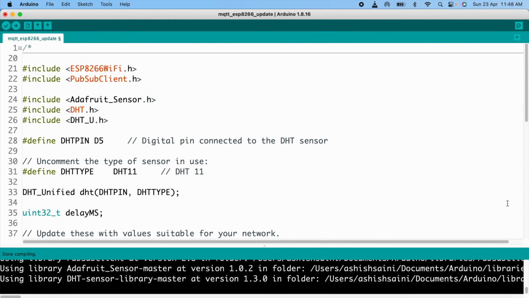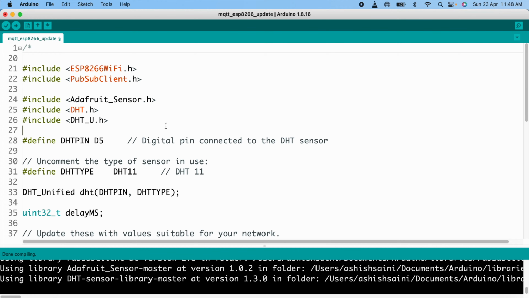Now it's time to write the code, so that we can get the subscribe part done and collect the values of your temperature and humidity to upload to the broker server. For that we already have the code, as you can see on the screen. I have already written it for you so that you can have a better understanding. Don't worry about the code, you just need to understand it. I'll attach the link of this code in the description below, so you can get the code directly. But to understand it, I'll explain it.